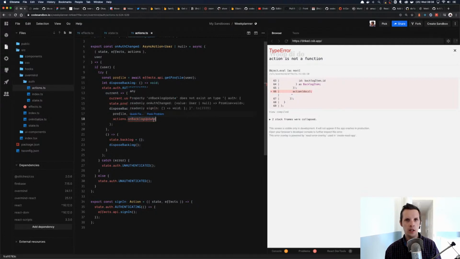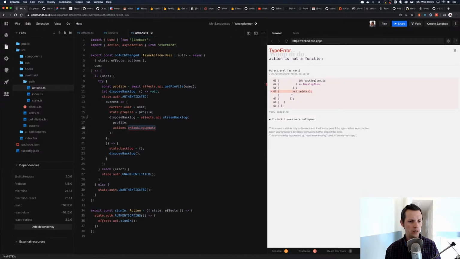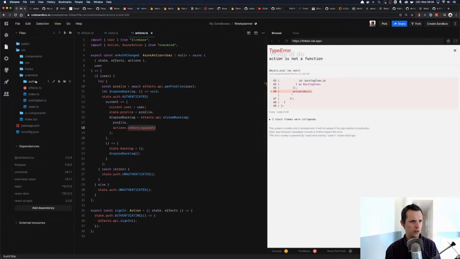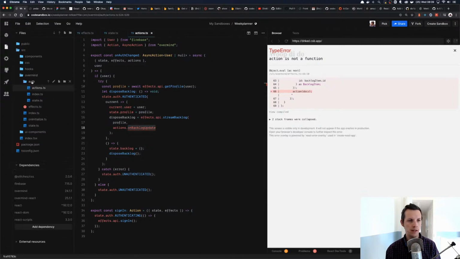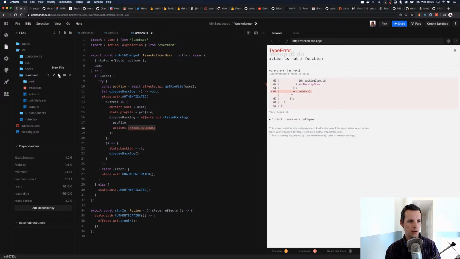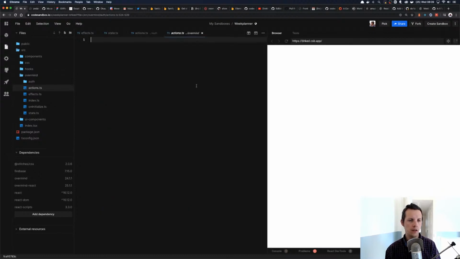Yes, so whenever we get a new snapshot from Firebase, we will get an object of backlog items. So we need to create an action. And where are we going to put that action? Let's put it on the root for now, and then we'll see if we'll put this into a namespace later. So we made our auth its own namespace as a state machine, because it had its own actions basically, but the rest we're going to put on the root for now, and then we'll see if we'll refactor that later.